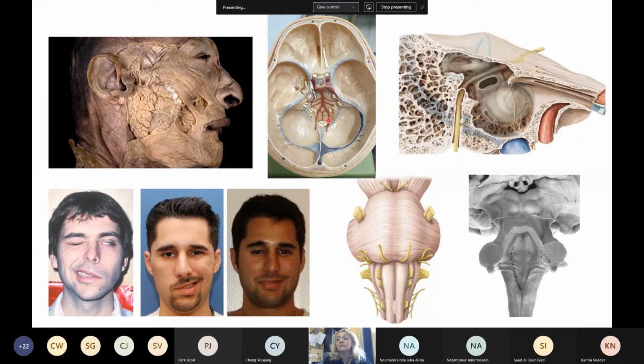Or these pictures where you can see the exit of the cranial nerves, or middle ear pictures where you can always see how the facial canal is running around the middle ear, the tympanic cavity. There can be any question coming up with the facial nerve, or these pictures where again you can see the exit of the facial nerve in the pontocerebellar angle, or in the rhomboid fossa, where you can see the facial colliculus, which we know is not the nucleus of the facial nerve, but of the abducent nerve.